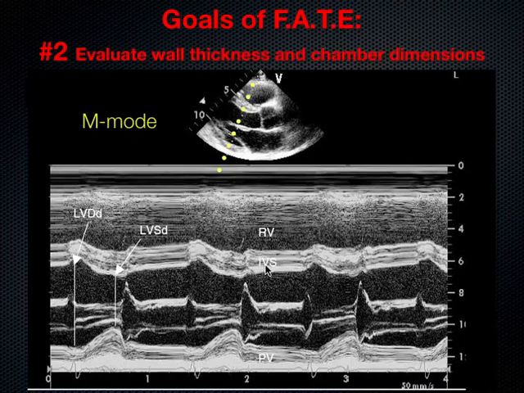We can see this is the interventricular septum seen here. The area above the interventricular septum, therefore, is the right ventricle. And we can see the dimension here of the left ventricle at the end of systole, and this is the left ventricle diameter at the end of diastole. So we can see the delta, or the change in just this dimension here, where the spike of the M mode tracing goes right through the heart, and how this changes during diastole and systole. And this movement that we see here is all the mitral valve moving along and making that tracing there.